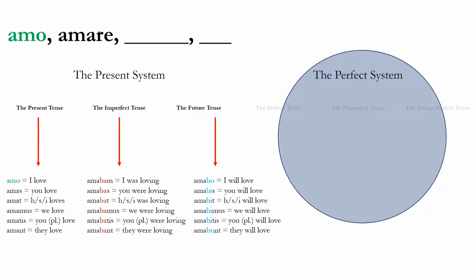Okay, to build these three tenses, we only needed the first two principal parts. And you can see at the top of the screen that the fourth principal part is blank. Well, the third one is blank also. It's not going to be in a moment. We're not going to need the fourth one for a little while yet. That completes what's called the present system or the present active system. We'll get to something called the present passive much later.